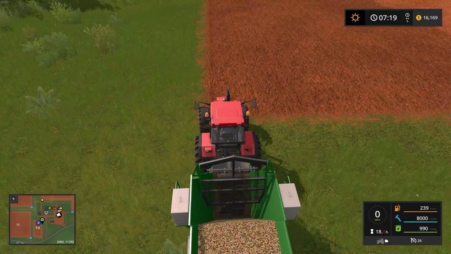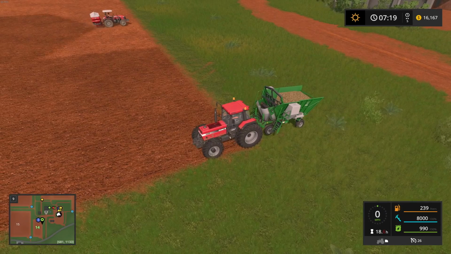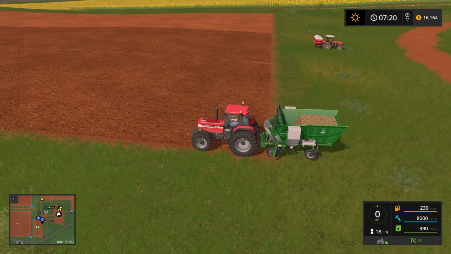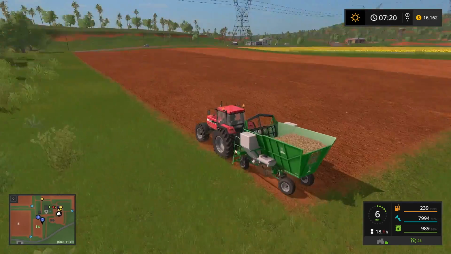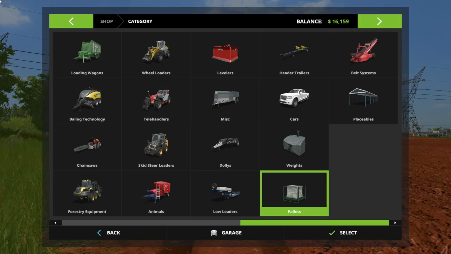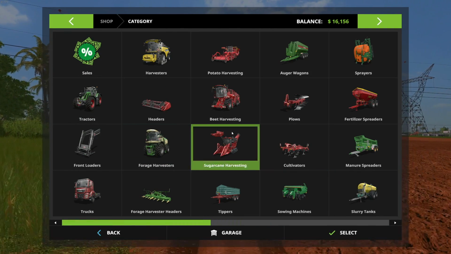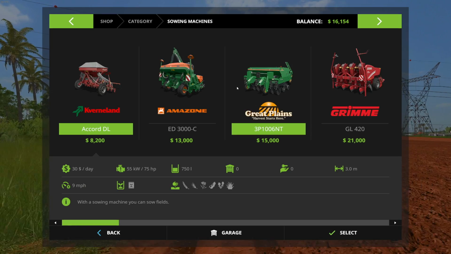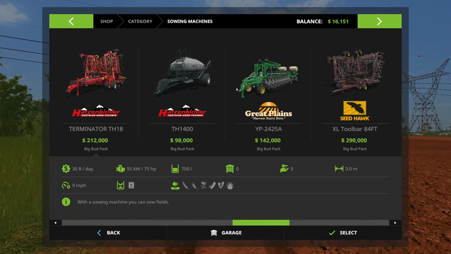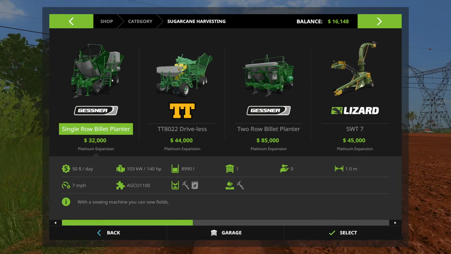I guess, planter. Now this is the 1 meter width planter. There's only two of them. There's a 1 meter and a 2 meter. So yeah, expect it to take a long time. If we go into the shop, let's just look at the, they should be under sewing machines. If we go all the way, I think, to the end. No, those are Stara. Where are they? Is it in sugarcane? Oh, yeah, it's in sugarcane.